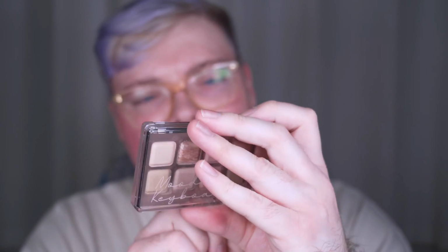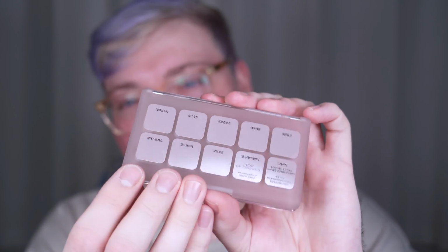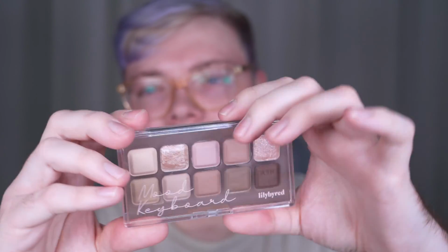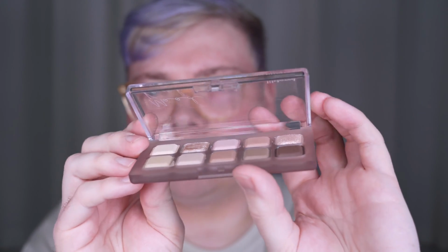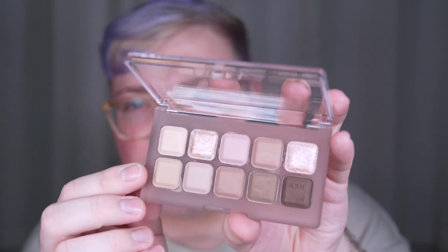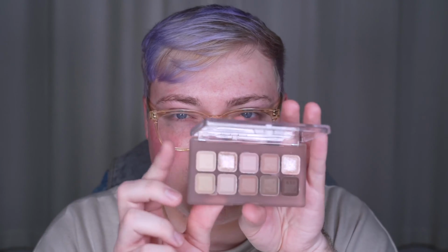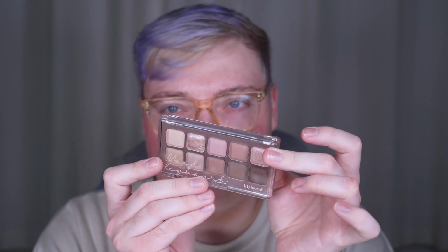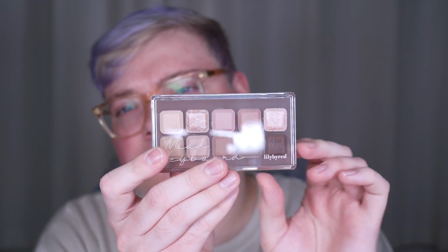The back has all the names in Korean, as well as this kind of frosted soft plastic in the back. And then you open it up and they're all kind of raised. I just thought this was such a cute little palette. I love how they're literally raised up like little keys on a keyboard. From the swatches, it kind of rubbed off the little embossing in there, but one says ash, there's a question mark with a slash, number 2 for the name of the palette. They swatched amazing, so I'm really excited to dive into it. It's such a good everyday palette.